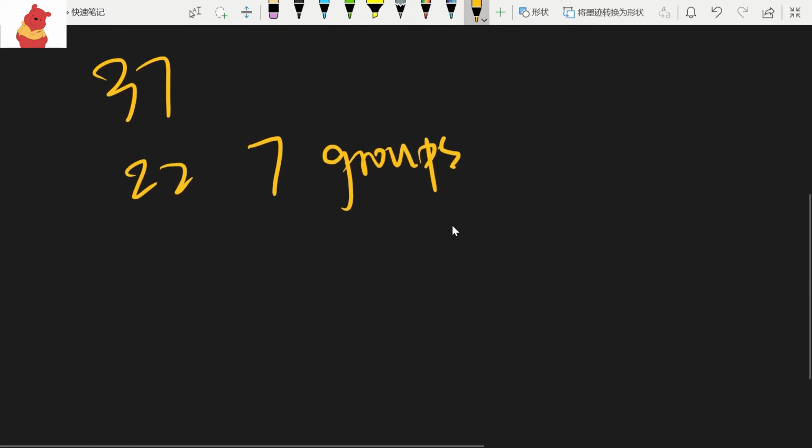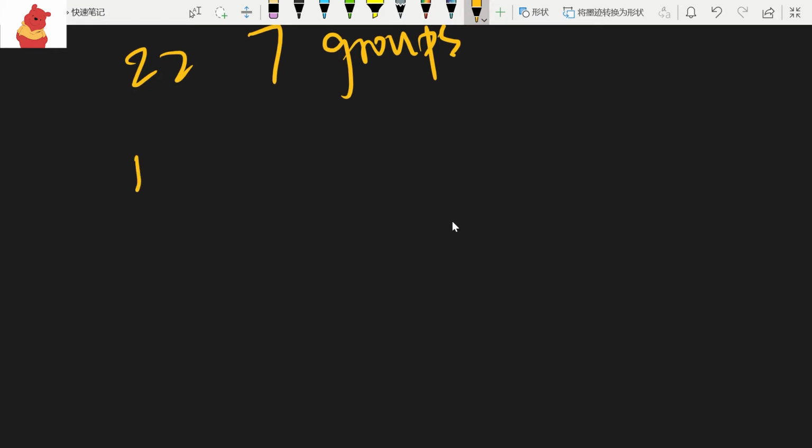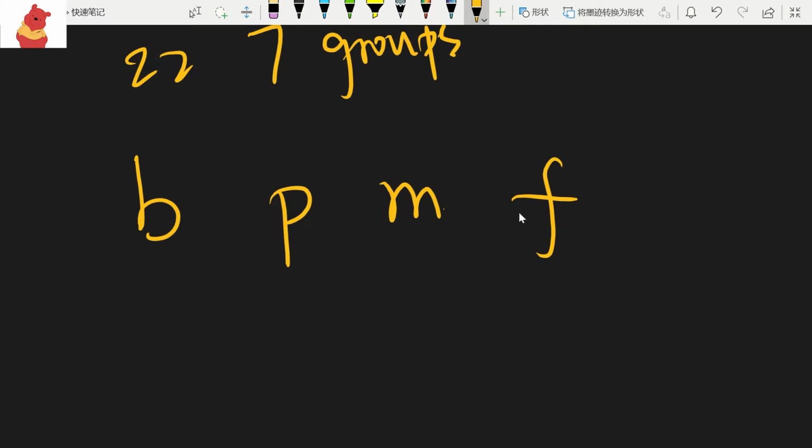Okay. The first group is bo, po, mo, and fo. The rule of pronunciation is just like English. They are pronounced as b, p, m, and f.